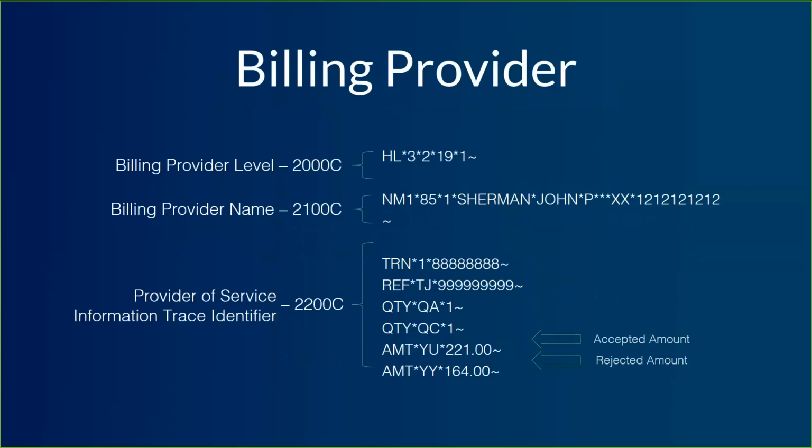Okay, so you may have noticed that there's no STC segment in this one, like there was on the previous one. Well, there's actually a lot of wiggle room for how these things are put together. STC segments can be included on some of these levels if they're relevant, or they can be left off if they're not relevant. In this particular example, the person or the company that generated the 277 felt there was no real point in putting an STC on this level. But if there was one included, it would be structured just like the last one underneath the TRN.